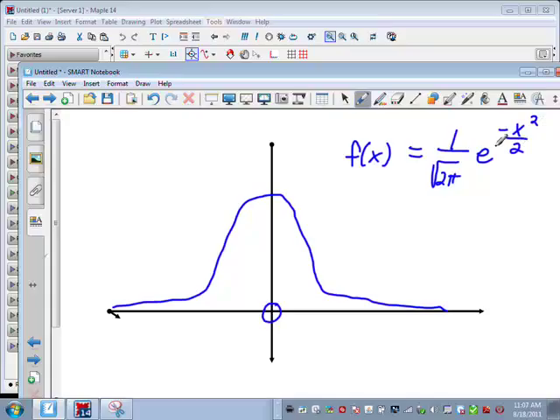But I do want to mention to you how brilliant you are, right? Because you're in Calc 2. That's the function, and that's what people look up on the table when they turn to the back, table A in the back of the book, and they say, well, what is the value of this and this? They're just talking about the area under this curve. So when they say, well, how many people are within 1 standard deviation of 0, then literally you look in the back of the book, and they're talking about that area. Right? So in stats, all they're talking about is the area under the curve of that particular function.